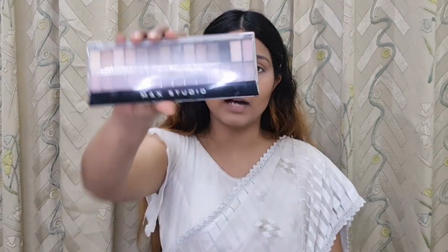For the eyes, I'm using this MAC Studio palette. That's how the palette looks, and I'm just gonna quickly dip into the very light transition shade, and I'm just gonna do a matte transition on my eyes, and that's all I'll just do. So I have taken a pinkish and a brownish shade, and I'm just gonna remove all the extra stuff on it.